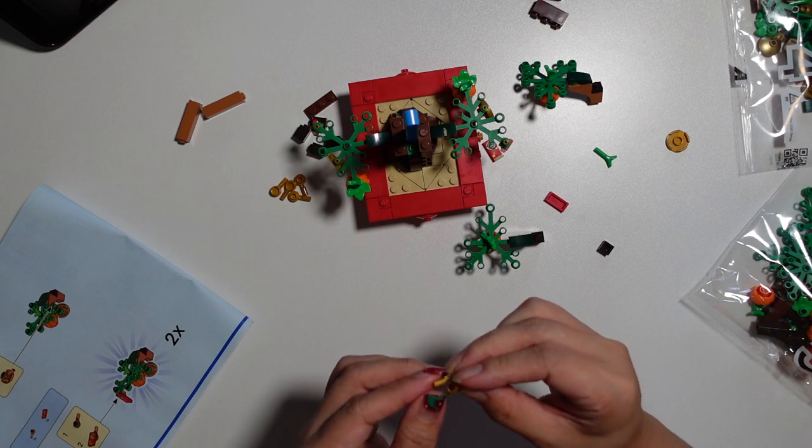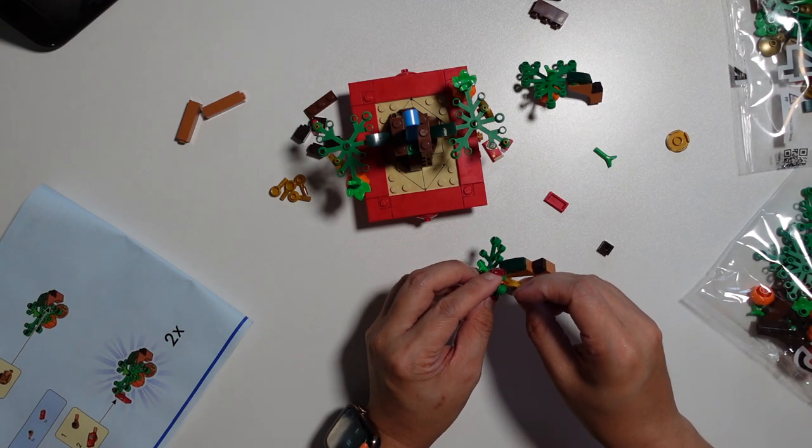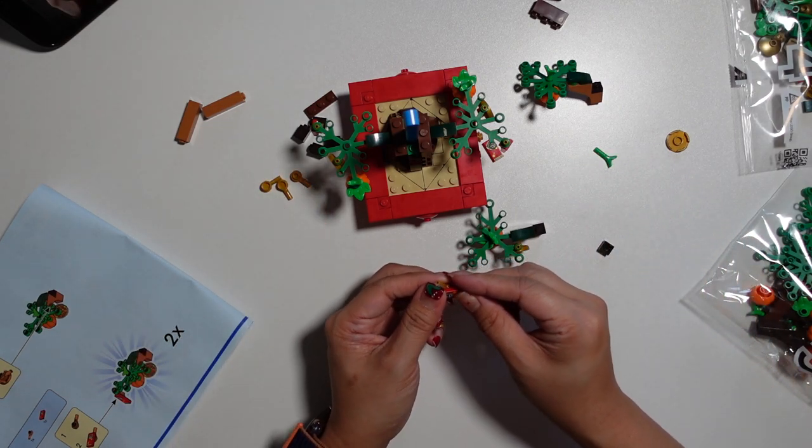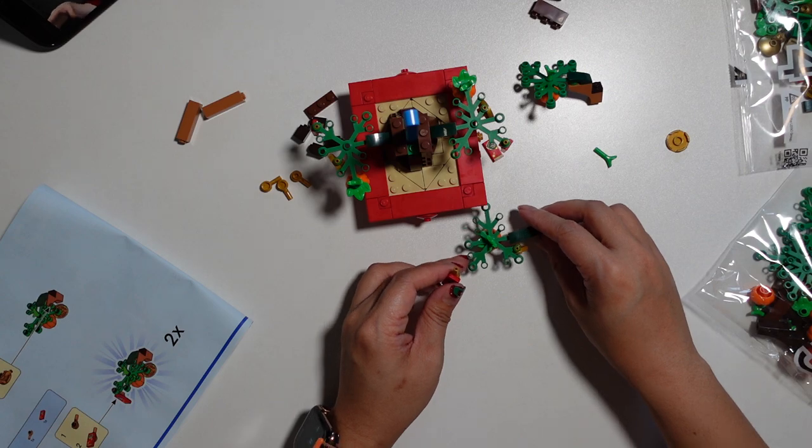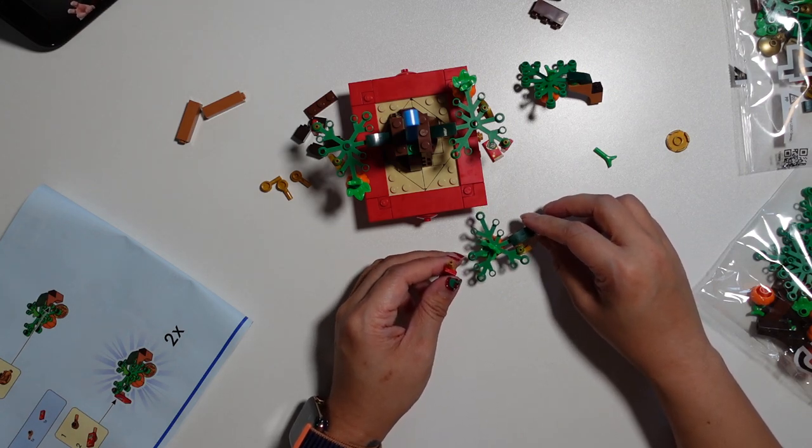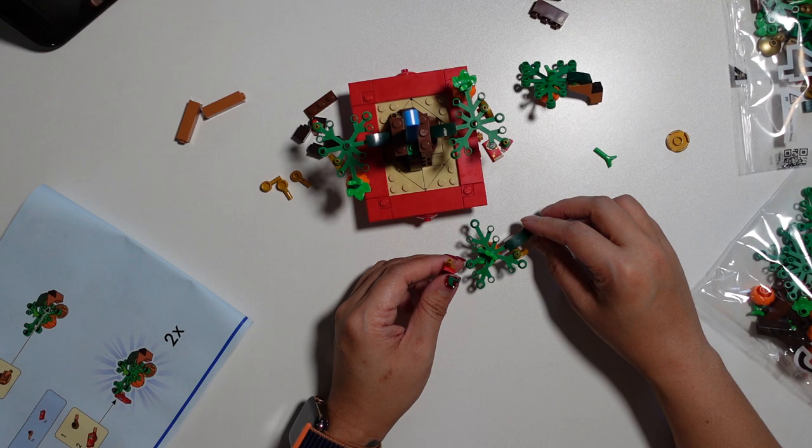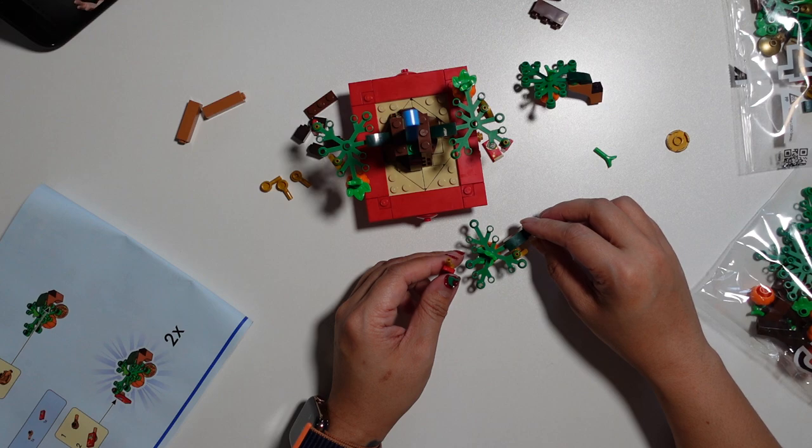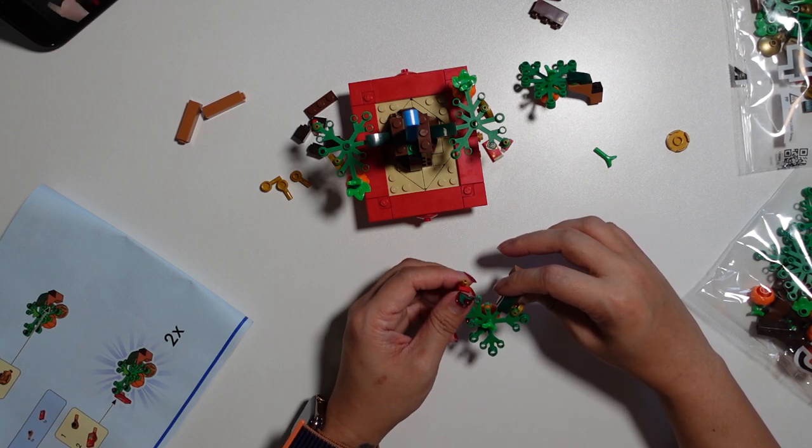Now, Dave had jumped enough times to know that this was not normal. There was a problem, and he would be right. The main parachute had deployed out of the backpack, but it got tangled on the way out, and so it did not inflate at all. And so as a result, it was not slowing them down at all. But worse than that was this tangled up parachute was still attached to them, and it kind of became like a sail. And it turned Dave and Shirley onto their sides and began whipping them around in something called a death spiral, where literally you're just spinning so unbelievably fast that normally jumpers will actually lose consciousness. They're spinning so fast. But Dave, being a very experienced skydiver, he tried to stay calm. He tried to track his way out of this death spiral, which is when you put your arms and legs straight and try to go in a straight line through the air, but it didn't work.